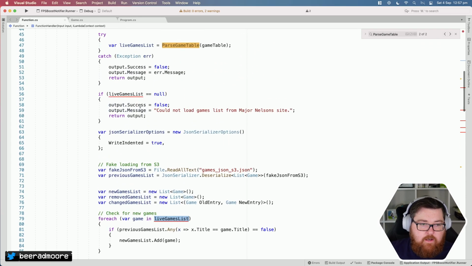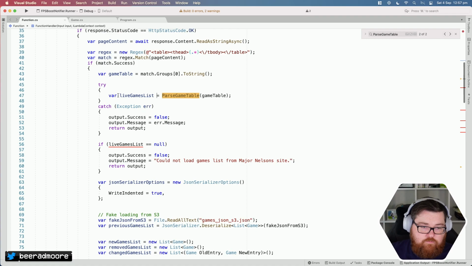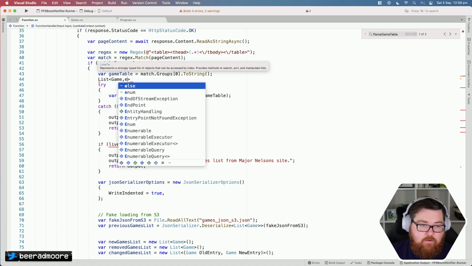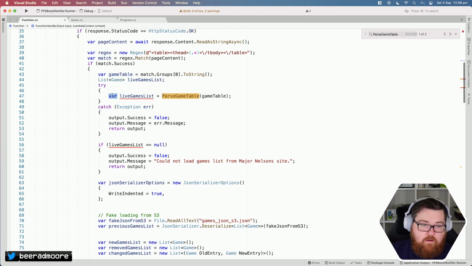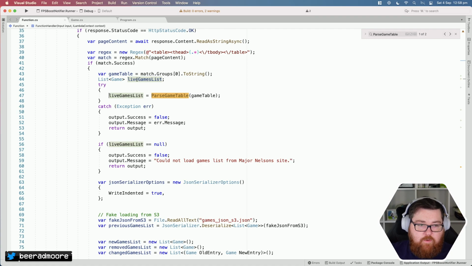So what this means now that we've moved this is that this live games list is now scoped in this tiny little area here between these two squiggly brackets. So what we want to do here is create a list of games called live games list, and then we set it in there.